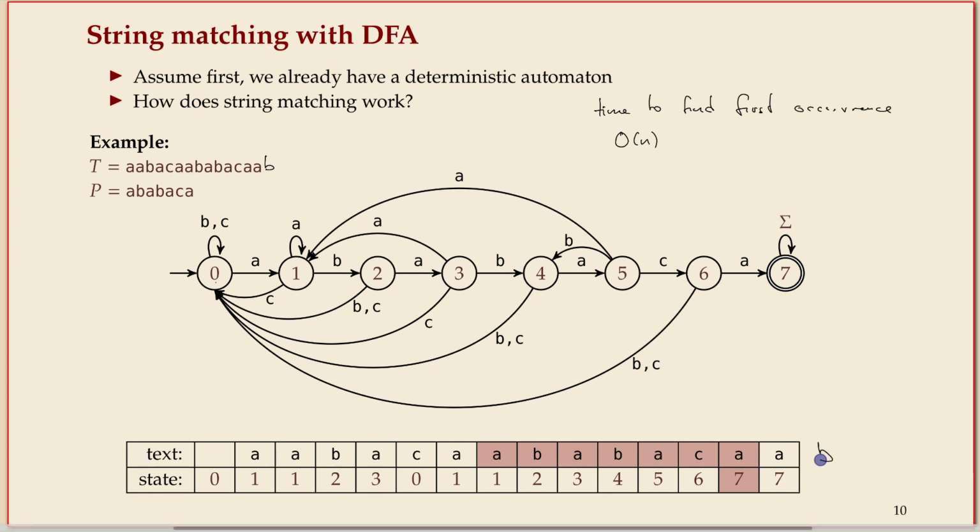So as you see in the picture, the way the automaton is drawn here, it would just stay in that state 7 forever. So what this arc with sigma means is it stays there no matter what comes. We don't really use the automaton like this because the first time we reach that state, we will just immediately return. You could modify the automaton to keep going so that you can keep reading through the text. That's a small modification. Now, in this example, it means whatever comes, you will always stay in state 7. I'm not sure if that is your actual question.